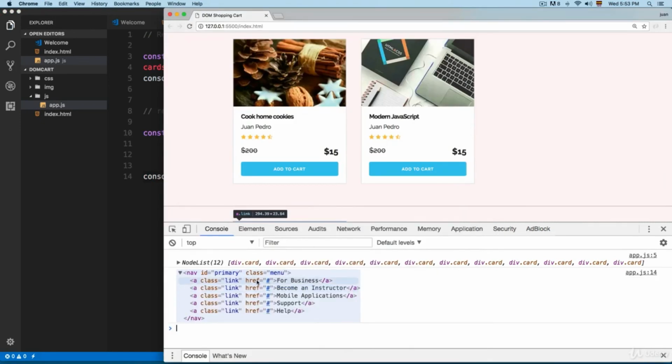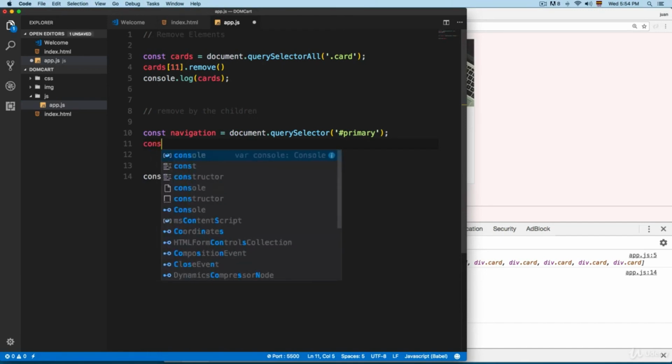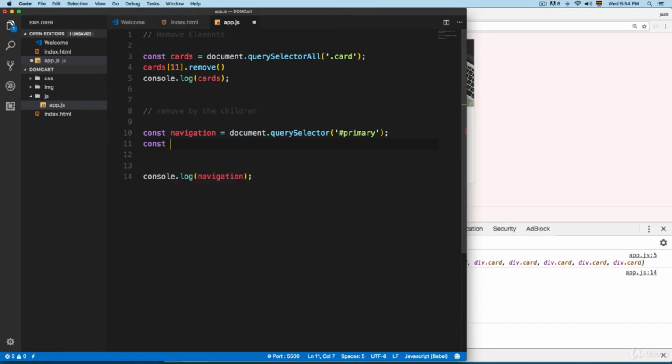If we expand this, you can see that we have 5 different menu items. So for example, you can see that we have 5 different items, and you can use, in this case, we're gonna add another variable, const. We're gonna add links equals to document query selector.